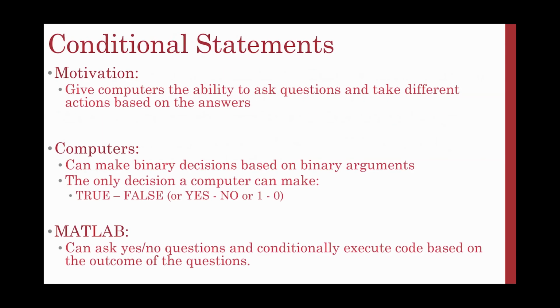Some of the motivation behind conditional statements is that you want to give computers the ability to ask questions to take different actions based on the answers. But computers can only make decisions based on binary arguments, so they can only make a decision if it's true or false, yes or no, 1 or 0. It's the only way they can think. So just like in Excel, in MATLAB we can ask yes/no questions and conditionally execute code based on the outcome, just how in our if statements we said if it's true, do this. So with MATLAB, if it's true, we can run this piece of code.